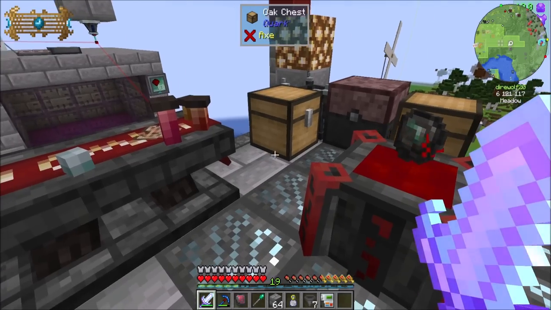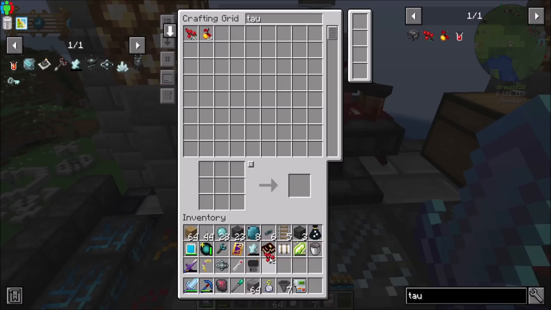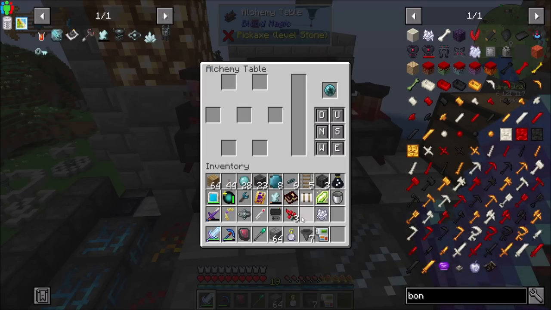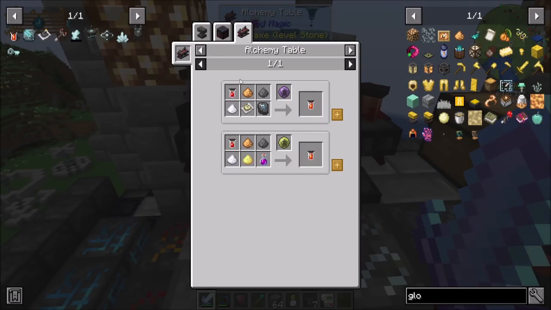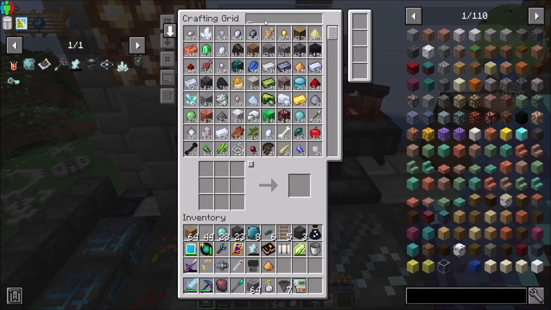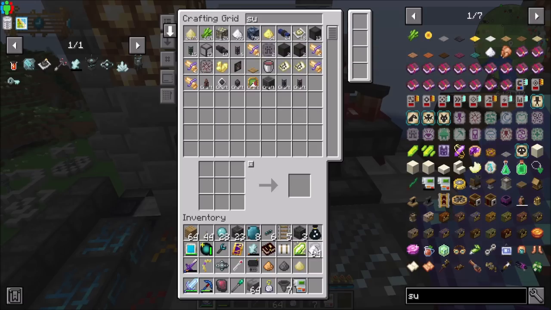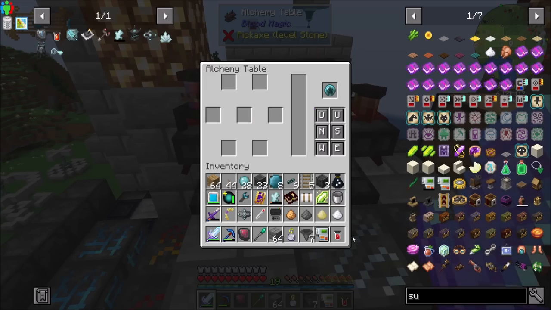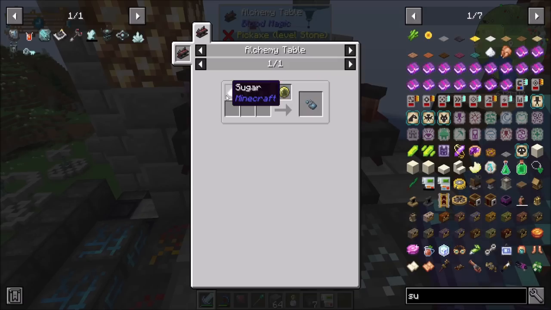So in here, I'm going to want like an orb. So tau oil is 3 fruit and a bone meal. Like that. Okay. Glowstone, gunpowder, sugar, sulfur dust. Gunpowder, sulfur dust, sugar, and a water sigil. And a water sigil is water reagent, which is sugar, water, and water.